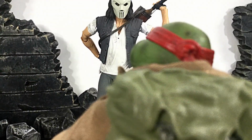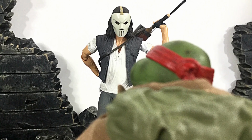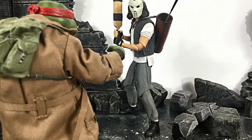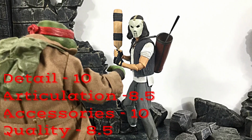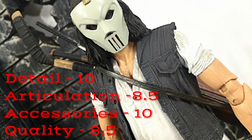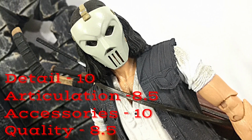But anyway, that is my review of the NECA original movie TMNT 2-pack Casey Jones and Raphael in Disguise. Hope you enjoyed it. If I had to rate this set with detail, I'd definitely give it a perfect 10. Articulation, I'd give it an 8.5. Accessories, I'd give it a 10. And the overall quality, I would also give an 8.5.